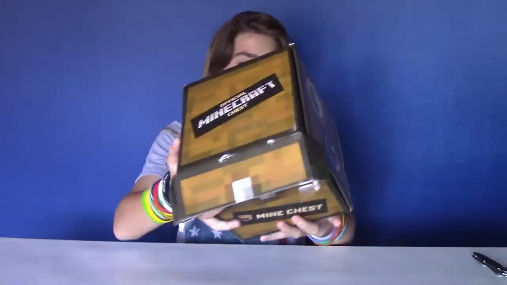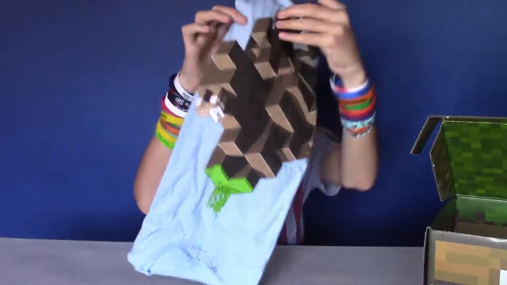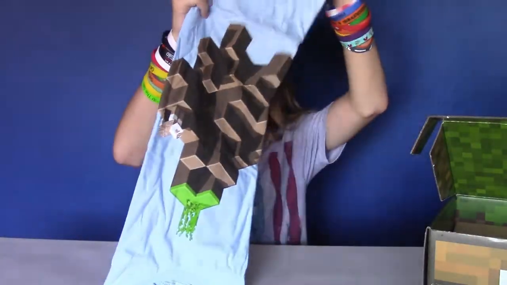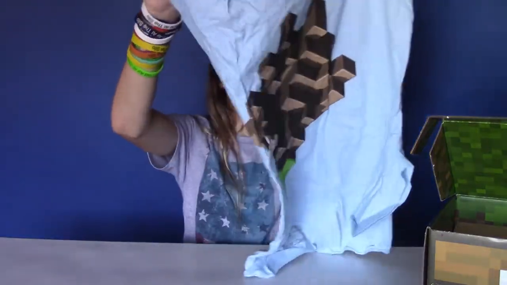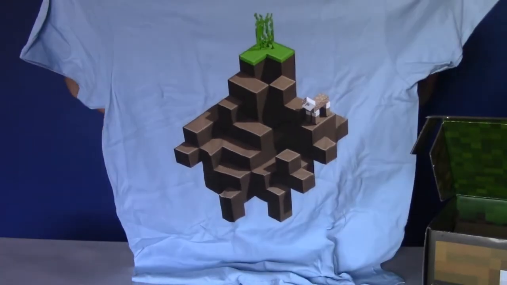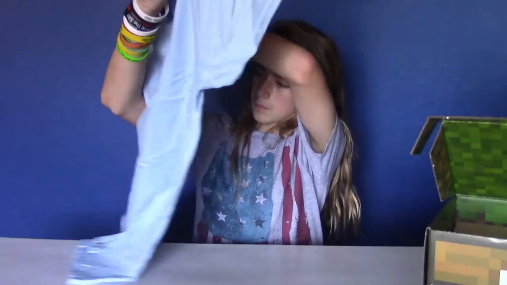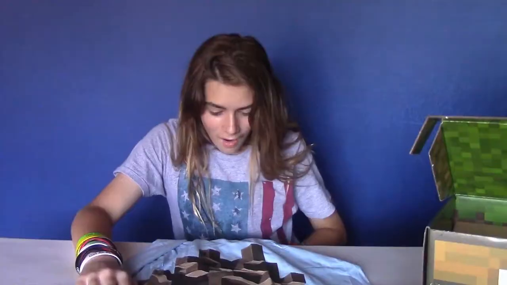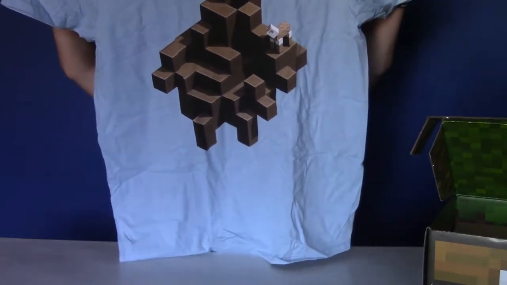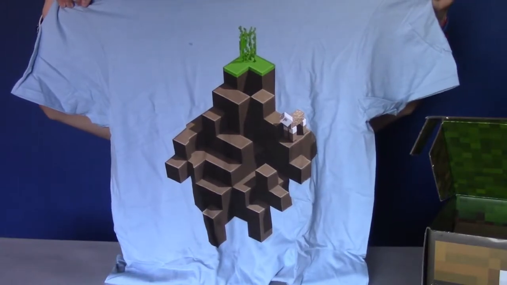Okay, let's see. That's the shirt. Let's see the shirt. I'm not gonna see the picture. Just gonna open it up. And you guys... Okay. Here it is. I can't see it. Hopefully it looks sweet. Alright, I'm gonna turn around. What the heck? Oh, I get it. It's a hill with a sheep, but there's only grass at the very top and he cannot get to it. That's what he gets for eating all of my grass.